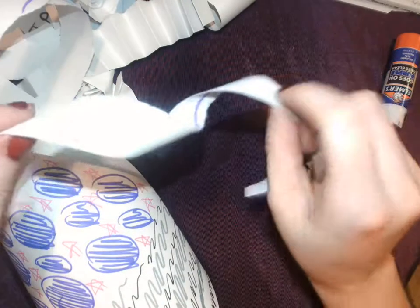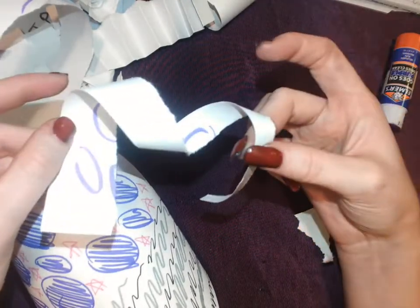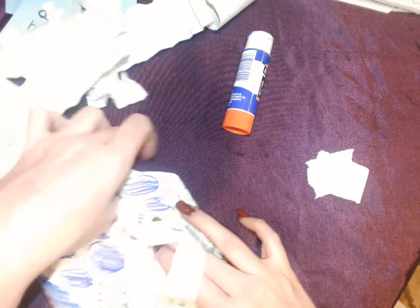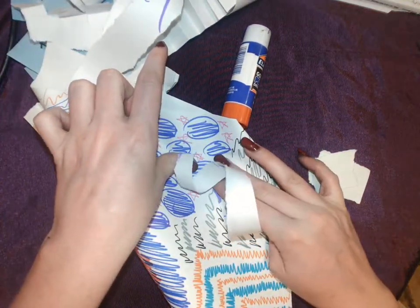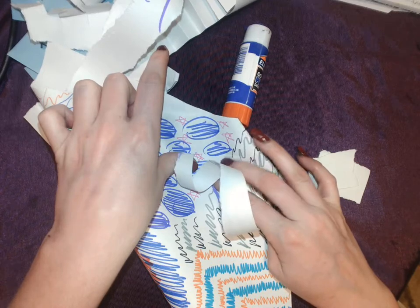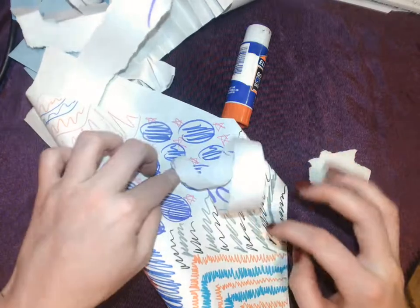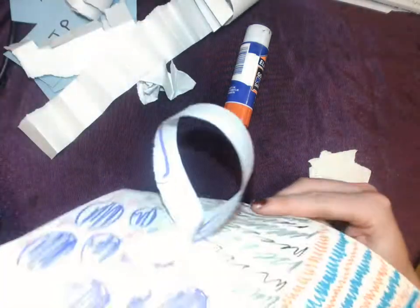Alright, another bend: you can go in and twist your paper to make it look like a ribbon or a roller coaster. So I'm going to put some glue on both edges, decide where I want to put it on my paper, twist it 1 or 2 times, and lay it down. It's okay if you push down a little bit, but remember to hold it and count to 20, let it dry, otherwise it will come off. So when you have it on here, you have a nice little interesting curvy line.